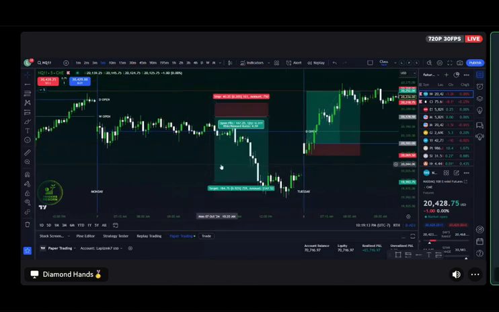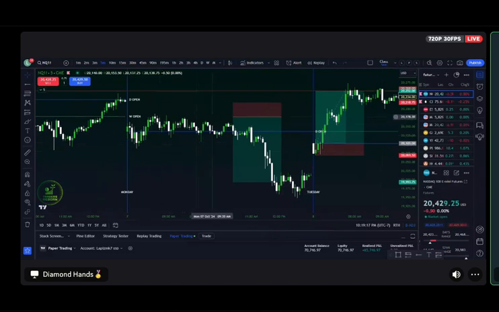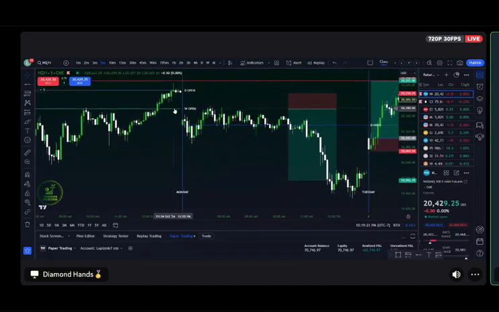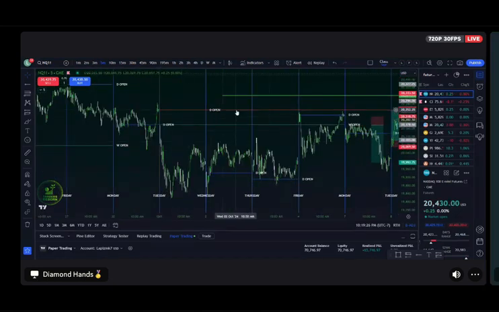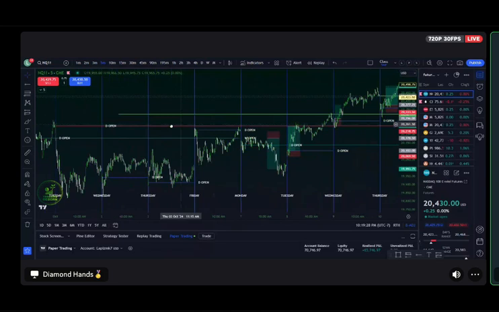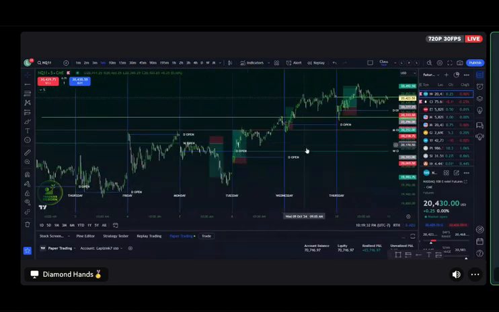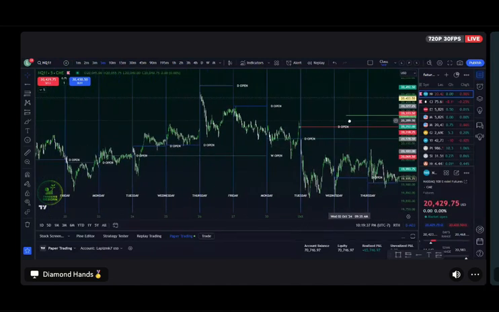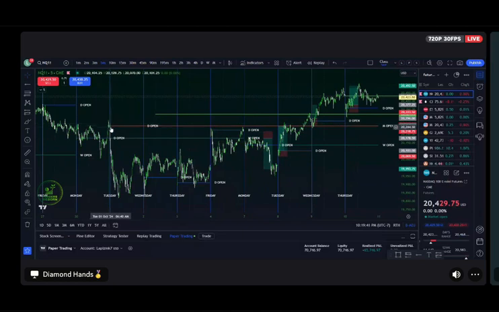As we look, I did trade the PM session. So I had a key level right here. I don't know if you guys use these, but I use the weekly open also. And I use the monthly open, which is the red. Let's see if I should say monthly open here. Oh yeah, right here. So that's October 1st.